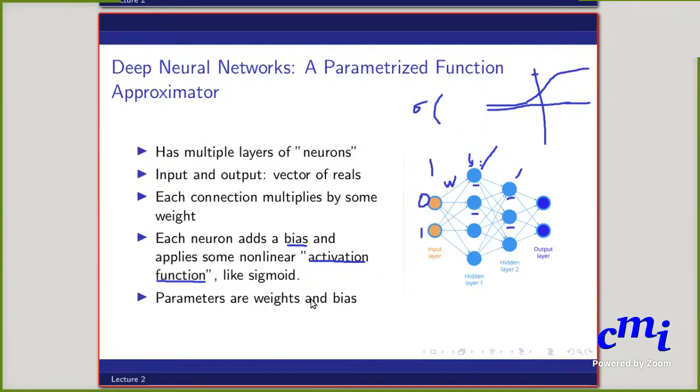Because you see all of these weights on each one of these edges, all of the weights on each one of the edges and all of the bias values that are sitting on each one of these hidden neurons, they can all be considered as the parameters of the neural network, right? So if I were to change the values of the weights, the entire behavior of the network would change, and similarly for the biases. So I can collect all of the values of the weights and all of the values of the biases into this huge tuple that I was writing as theta, right? So that entire tuple is basically going to give me the parameters of my neural network.